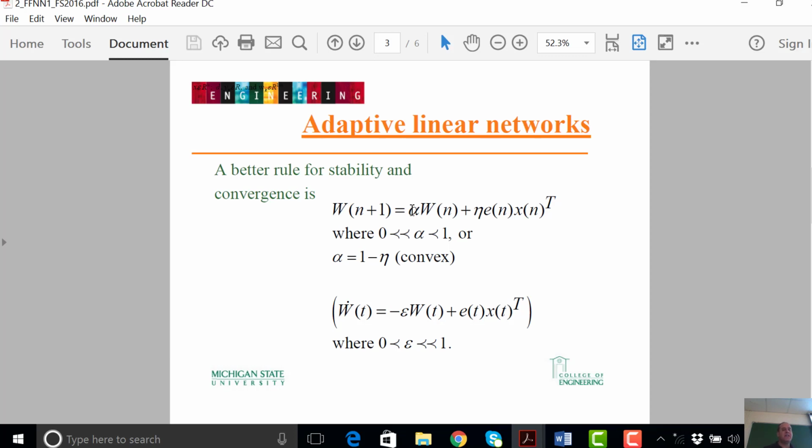And what I have in parentheses here is the justification for how you insert this alpha from the true gradient descent, which necessarily comes from continuous systems. If you have the gradient, you insert basically a stabilizing element here, which is minus some factor epsilon W, which is for stability. It's like having the eigenvalues in the left half plane. Anybody who's taken transfer functions or linear systems knows that this adds stability for this differential equation. Discrete equations here, so this alpha is a stabilizing factor because you have a discrete dynamic equation. Any questions?